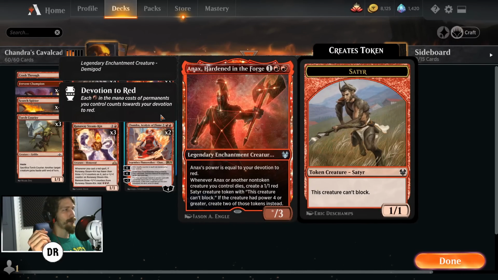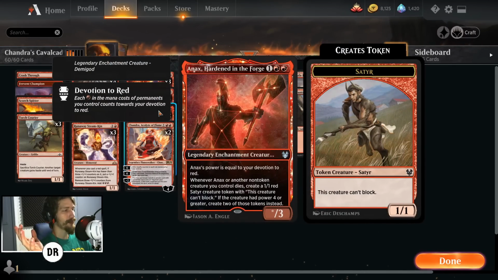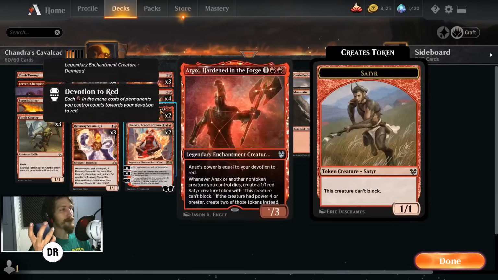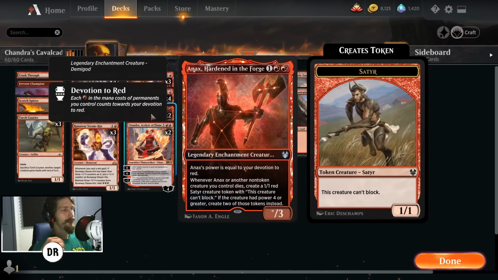Moving us down, we have Annex, Hardened in the Forge. 1, it's going to gain huge power just from the amount of red devotion you have because it's a Mono Red deck. 2, every time a creature of yours dies, so whether you're sacrificing a Torch Courier or just sending a Scorch Spitter to its death to proc that non-combat damage, it's going to create this little 1/1 Satyr, and well, you guessed it, it's a 1 power creature, so it also procs Cavalcade. So it's like you have a creature procking Cavalcade swinging in, and you get a creature that procs Cavalcade after it dies, so it's kind of nice.